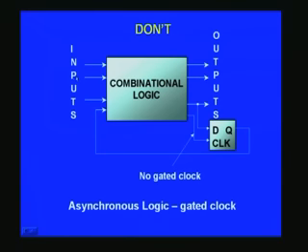And another mistake a designer makes is to gate the clock. This is very detrimental because it introduces skew in the clock. Skew is, if you have many registers in your system, the clock may arrive at one point of time here, and the same clock may arrive at different points of time, owing to which you will be violating setup and hold times, which we have seen earlier. So the solution is once again to break this gating of the clock and use it in this fashion.